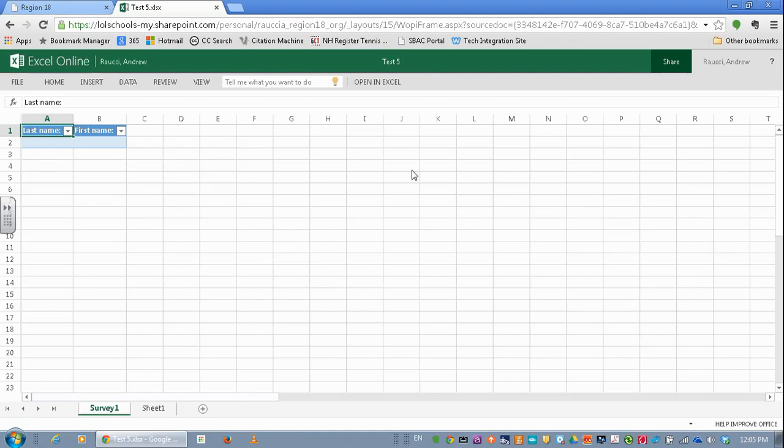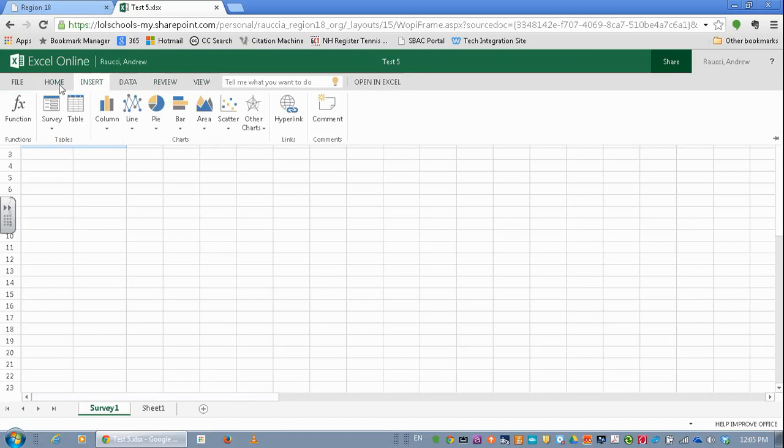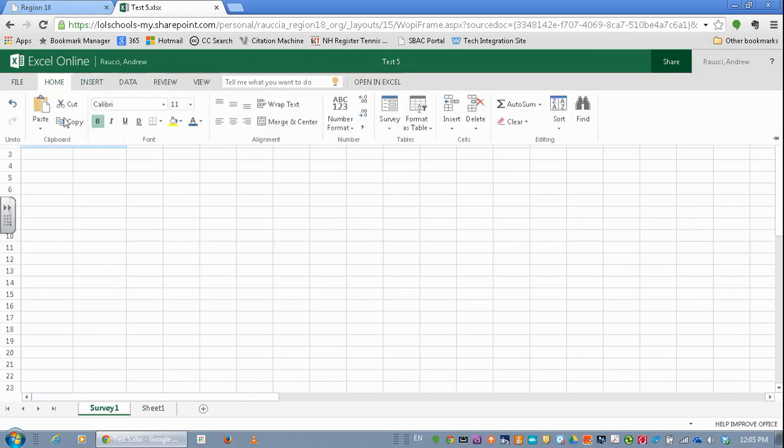If you decided you wanted to change your survey or edit it even from this point on, or over time you may wish to add things or subtract things, you can simply go up to the Survey button and select Edit Survey. Apologize for that.